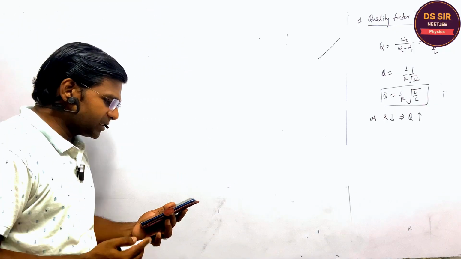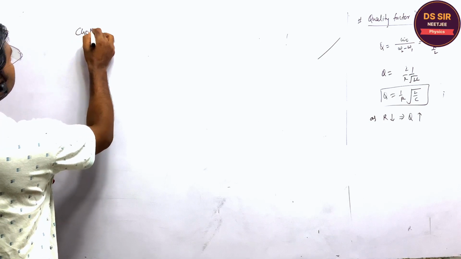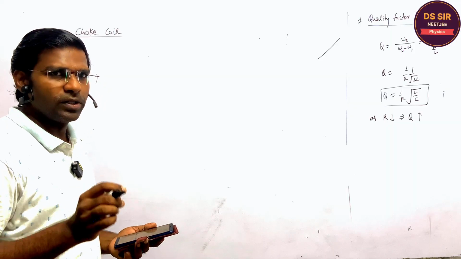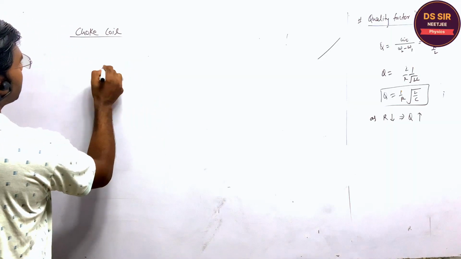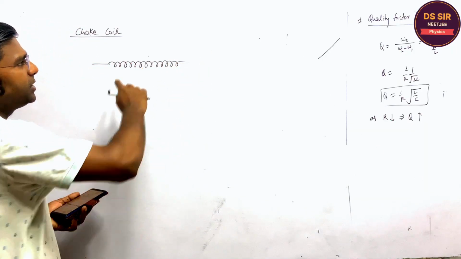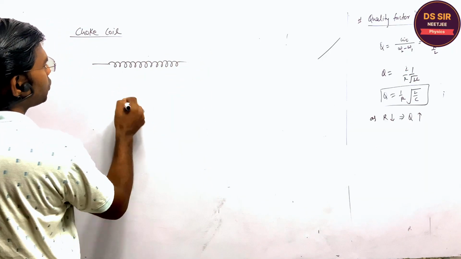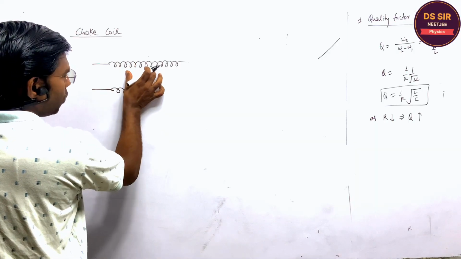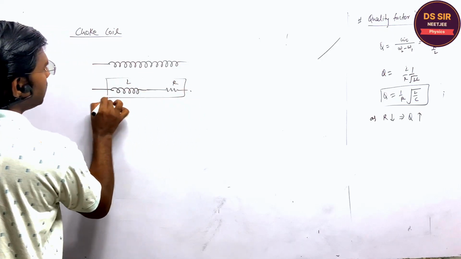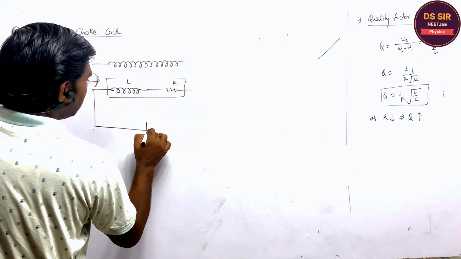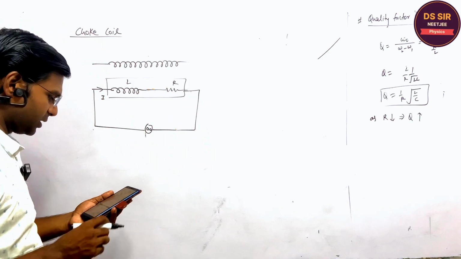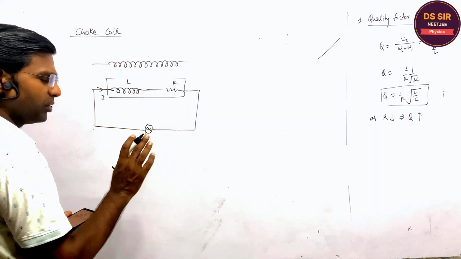Okay, so now I will discuss the choke coil. The concept of choke coil. The choke coil is nothing but an inductor with resistance connected in series, right? Suppose it is a big coil, made of copper wire, so it has resistance automatically. So this coil has inductance as well as resistance, and this system is called the choke coil. When it is connected to the alternating source like this, you have to find things in this case. Are you getting or not?